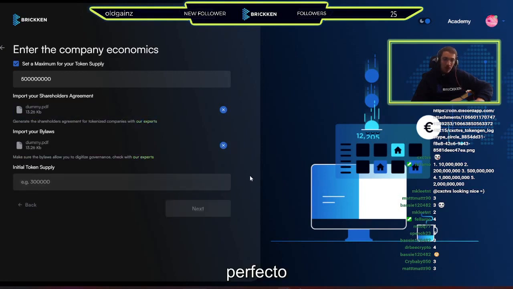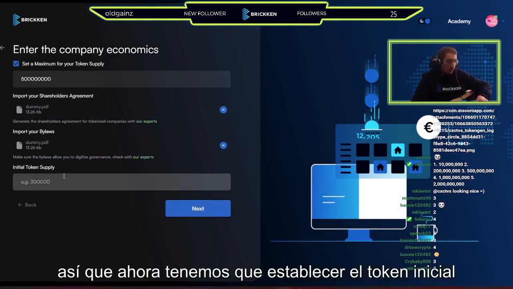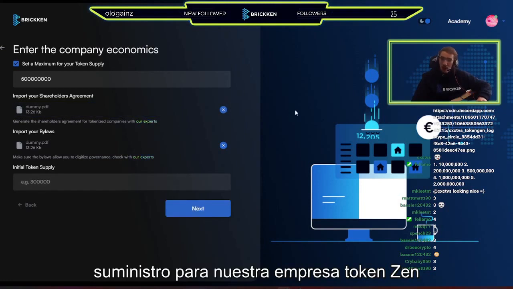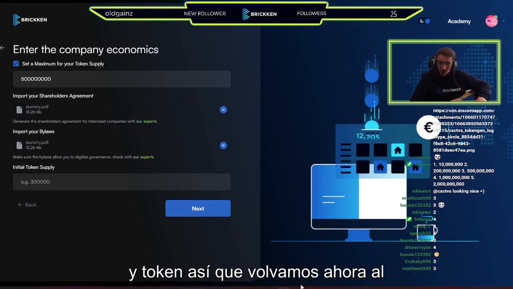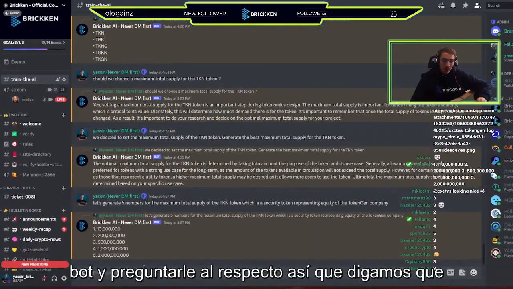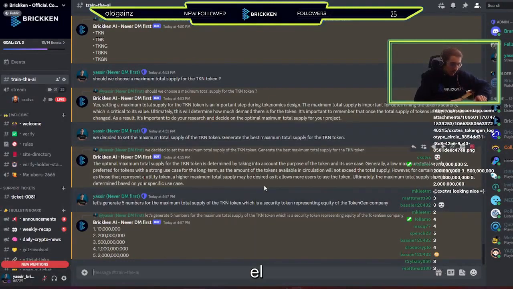Perfect. So now we need to set the initial token supply for our token gen company and token. So let's go back now to the bot and ask it about it. So let's say the TKN token of token gen has a maximum total supply of 500 million.